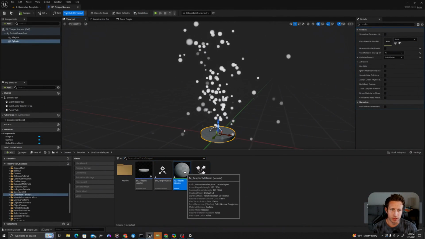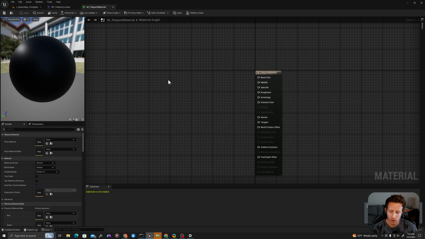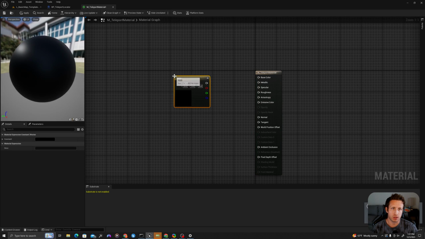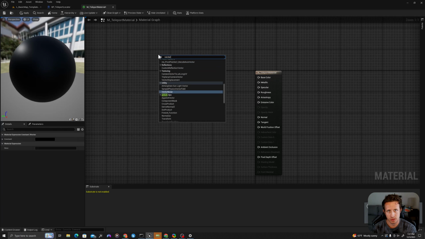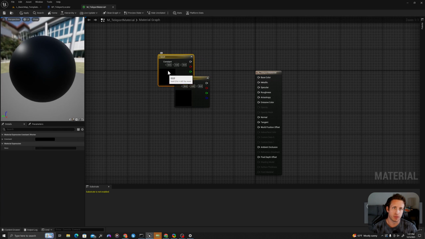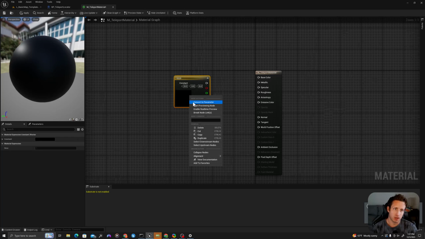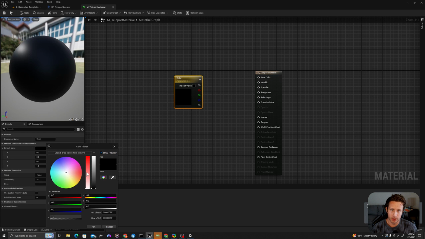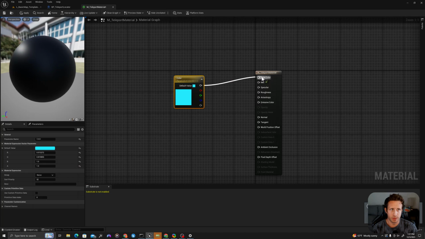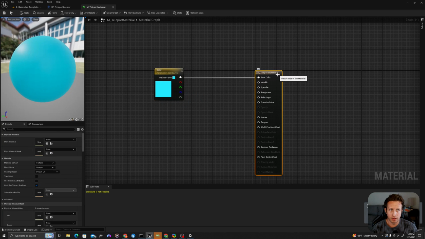All right, so now let's create some of our material information. I'll double click to open up the teleport material. This will be simple. I'll press and hold 3 on my keyboard and left click to create a float 3 value. This is the same as getting a constant 3 vector. I'll right click this and say convert to parameter. Call this color. In my value picker down here, I'll make this a light blue. I'll drag this into base color. And then let's select the blend mode as masked.